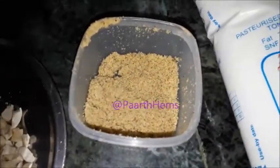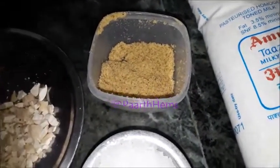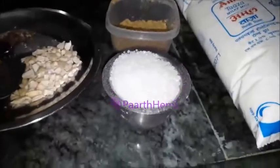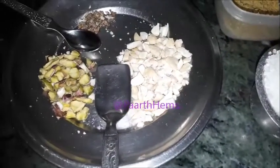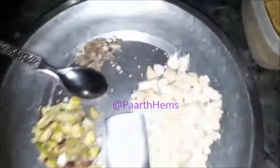Dry fruit powder, you can use mixed dry fruit as well, but I'm also making use of this. And also 1 cup of sugar, then 5 to 6 cashew nuts, then 5 to 6 pista nuts, and then cardamom seeds. You just take 5 to 6 cardamom seeds as per your request.